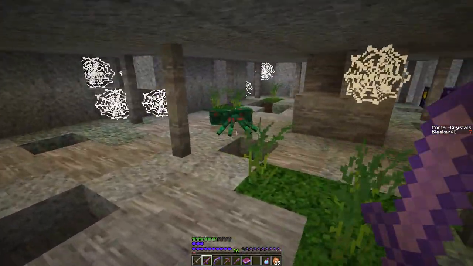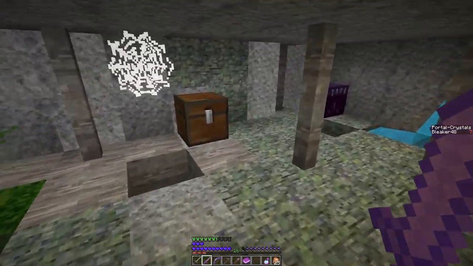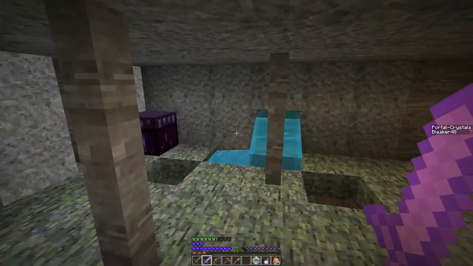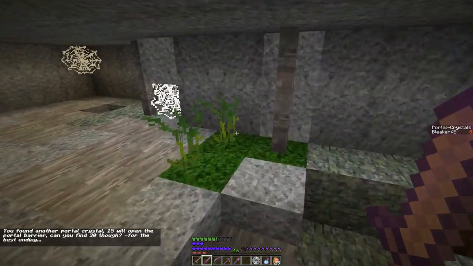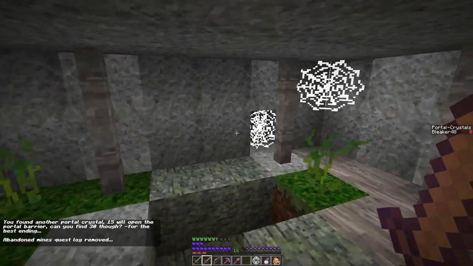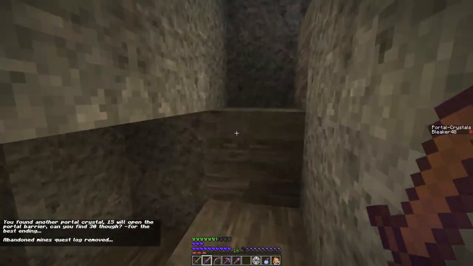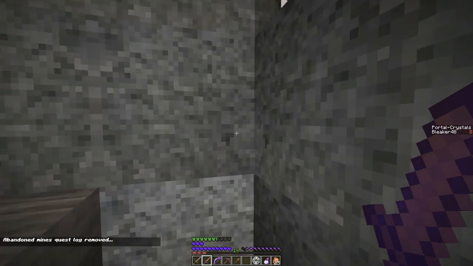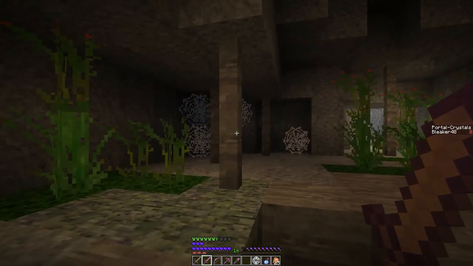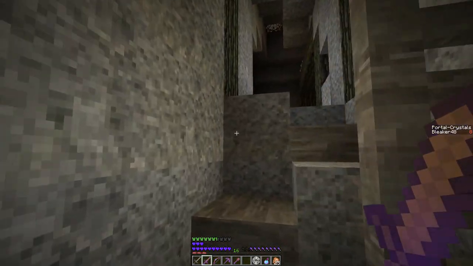Oh, this music's terrifying. Stop it, Mick. Oh, hey. That was easy. You found another portal crystal. Can you find 30, though, for the best ending? Okay, so... what? So there's 39 crystals. If you get 15, you get one ending. I guess 30, you get another ending?